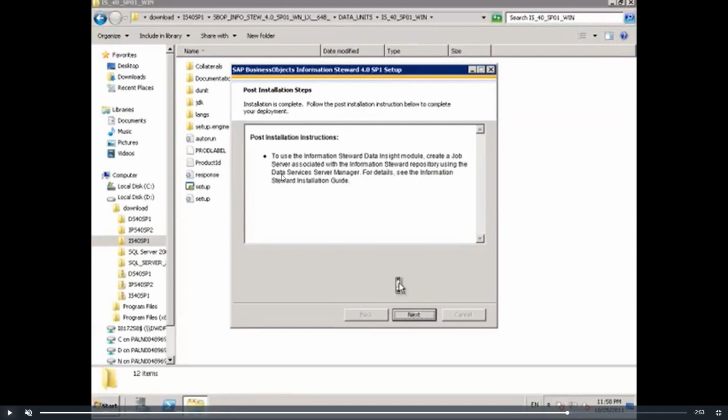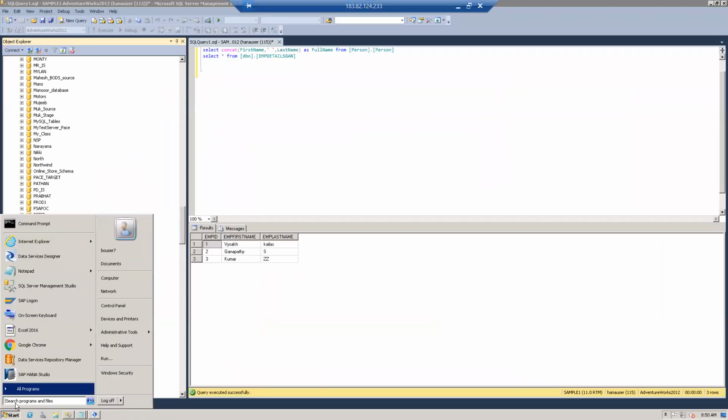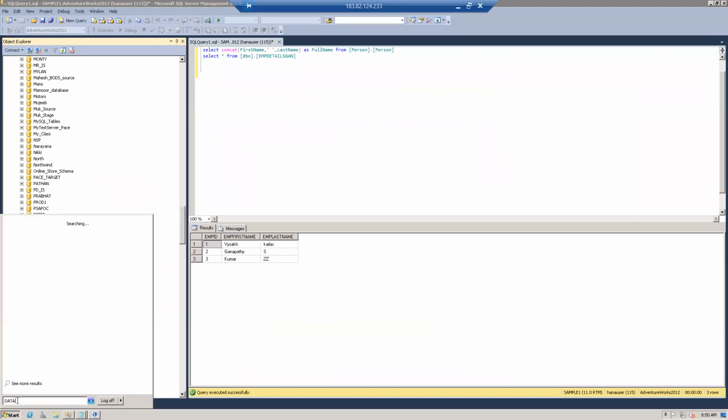In the Data Services server, there is a component called the Data Services Server Manager also. So we have to create the job server associated with the repository we have created. For that, first you have to go to the Data Services job server. I'll show you. They are telling you to go to Data Services. So you have to go to our remote desktop.